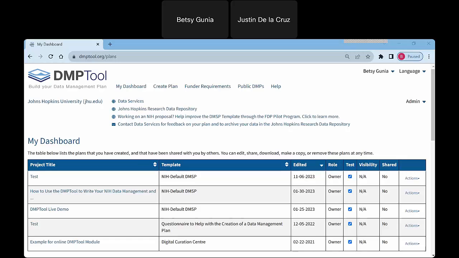I know they put out a community call for people to participate in a pilot project on machine actionable DMPs. That starts in January 2024, and the pilot project ends in December 2024. So I would assume they're using that information from those pilot projects to guide implementation. So if I had to guess, it would probably be a couple years from now.